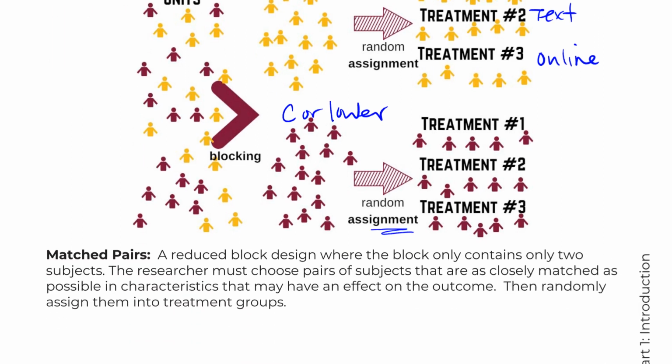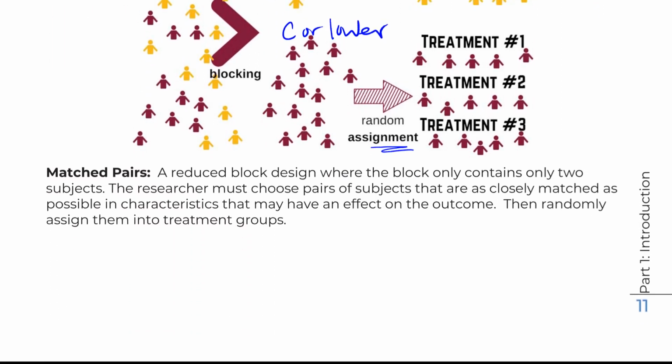The last of our study designs is a matched pairs. This is very similar to our block design. Usually we're doing this with only 2 treatments. So in this case, let's just say we're doing no homework versus homework. We don't have the different types of homework now. Those are our 2 options for our treatments, right? Our 2 treatments that we're looking at. Basically our control and our treatment. And so what a matched pair would do is that I would choose one student randomly out of the class.